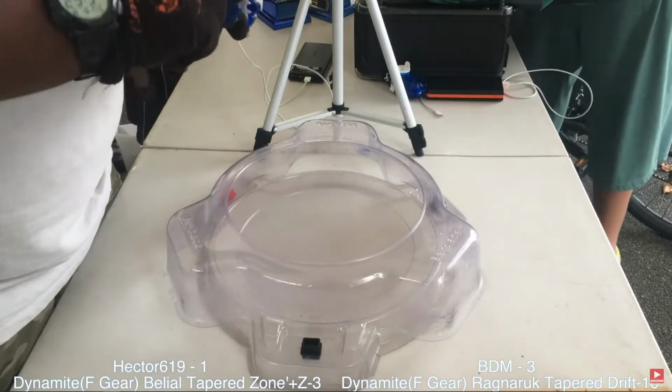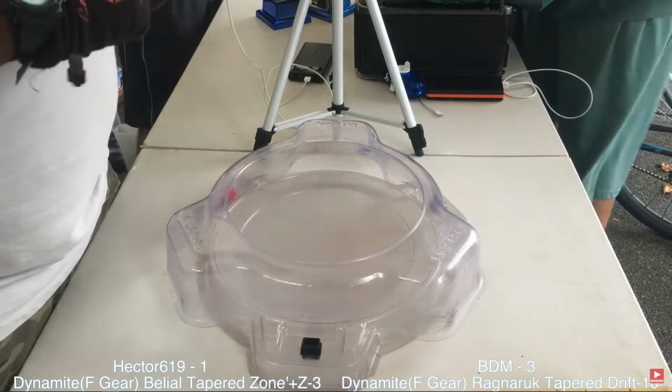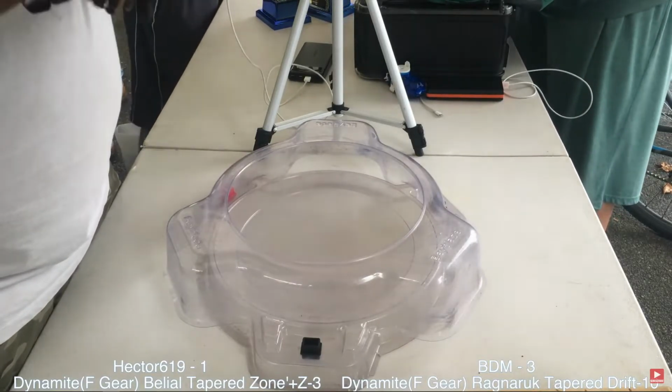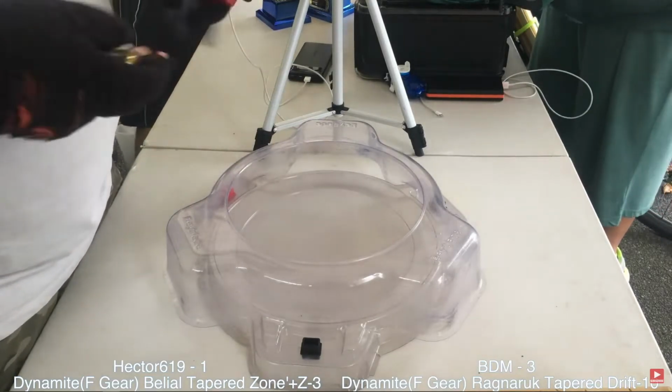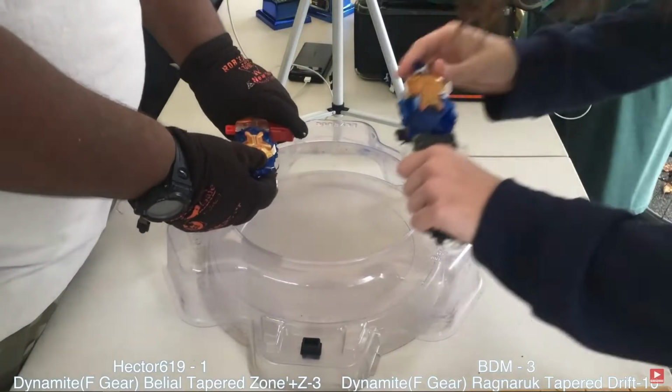Like with Giga, you can launch at a very steep angle and you can stay in place and keep all that momentum. But with tapered, if you get hit, you're gonna rock on that tapered and start spinning around on that. So Zone Dash plus Z, I think, has more of an advantage when someone is using tapered drift.